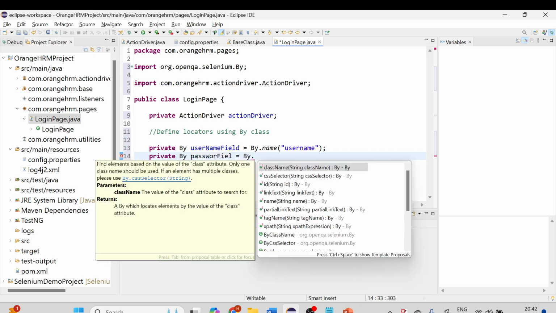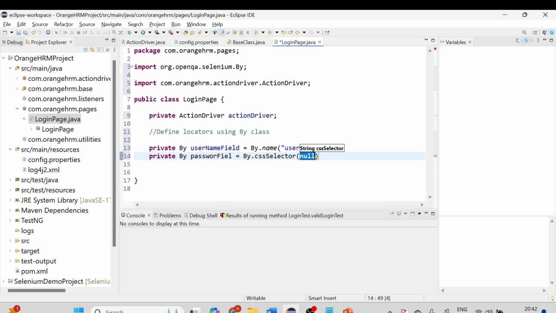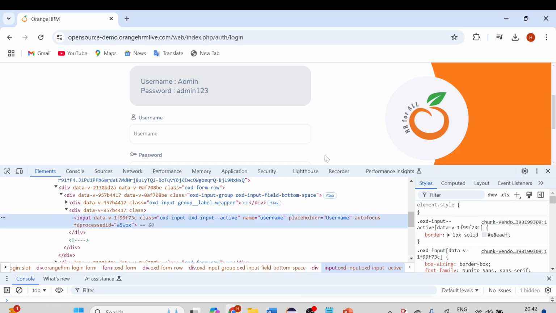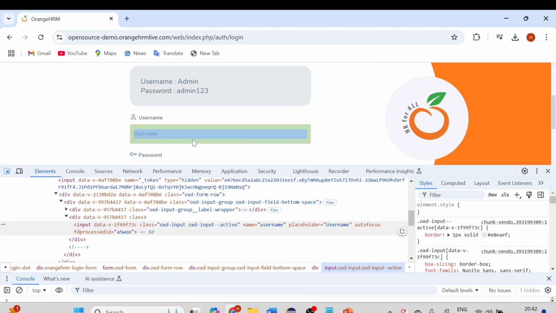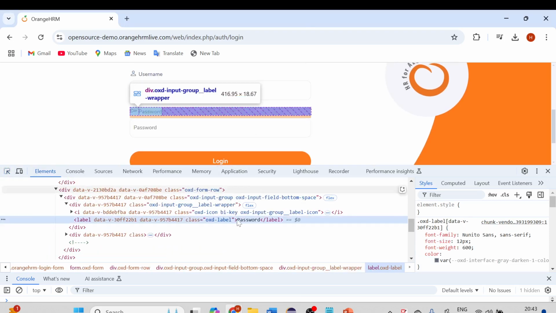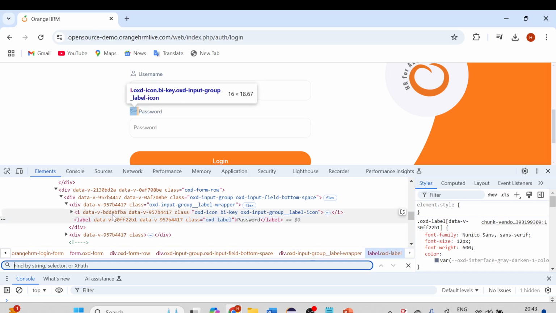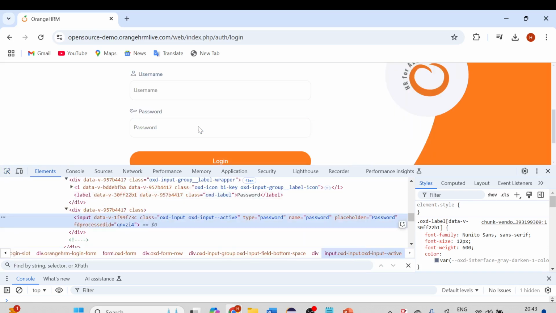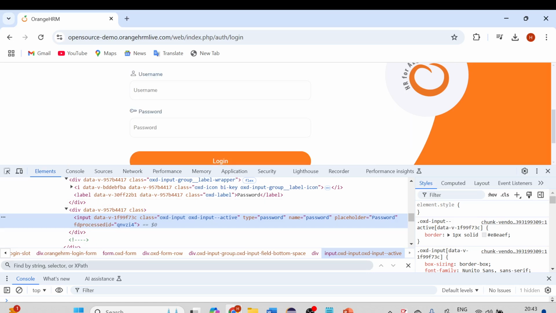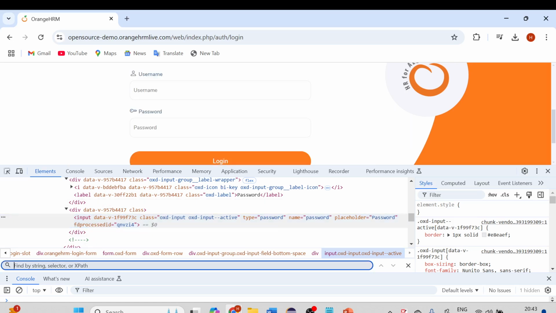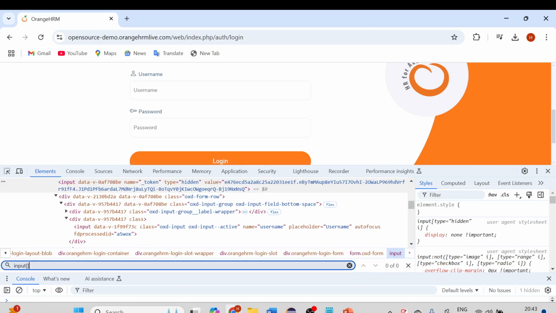By dot, what we are going to use here, let's use a CSS selector, but we need to see whether we can use it or not. For the password field, it is inside an input, right? So in the CSS selector, we can use the input tag and then the value.